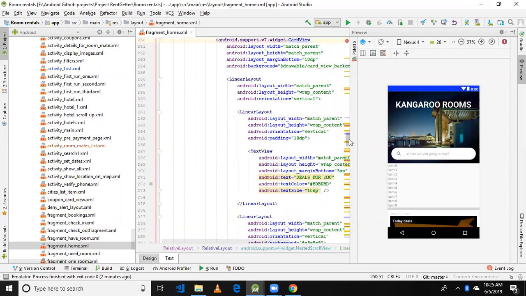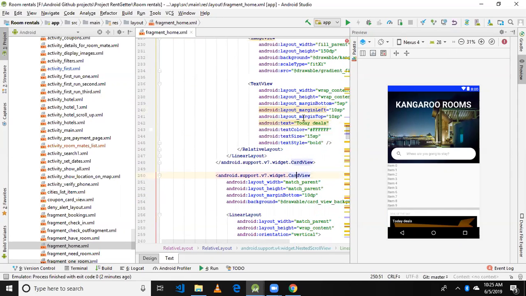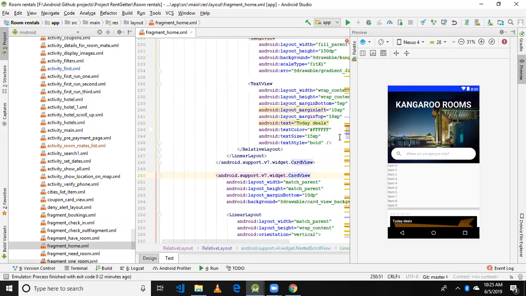This is today's deals. Wait 1 minute. Why am I seeing two card views here?